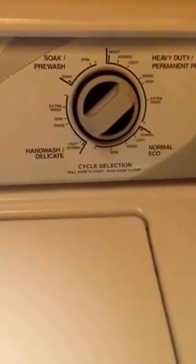Now this machine costs around $819 before tax. Yes, I know you could probably go somewhere and get a set of washer and dryer for half this cost, but this is a commercial heavy duty washer. I've had it 4 months and it's done right, and it's really a time saver because I can do an extra large load of my bedding in under 45 minutes, or right at 45 minutes.